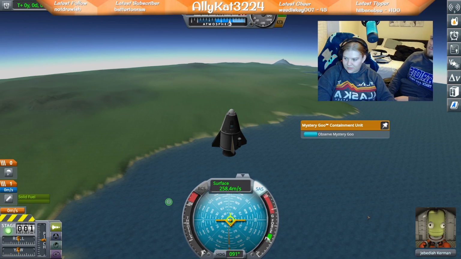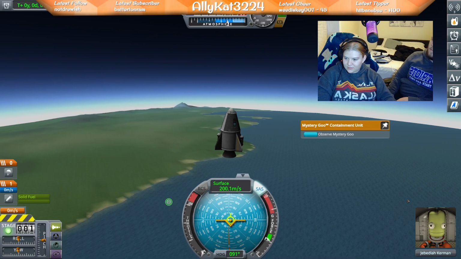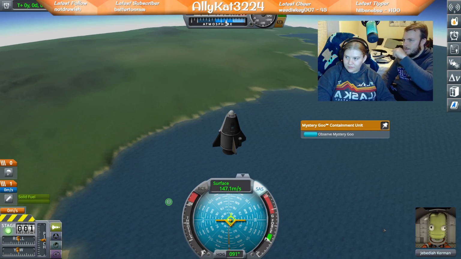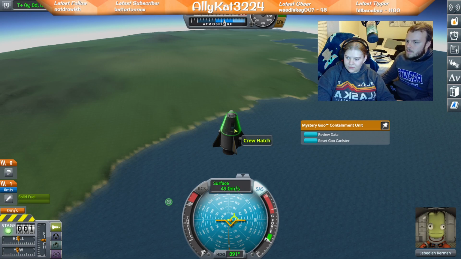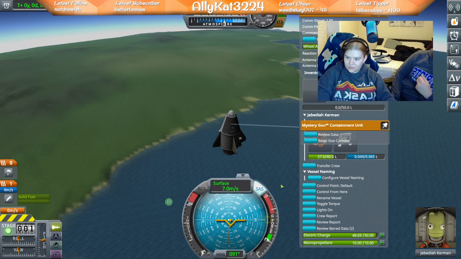You're pretty high right now. Once you get closer to the ground, like 2,000 meters, you can see that up at the top middle. I would pop your parachute. Oh, observe your mystery goo. Keep it. And then right-click and do another crew report. Keep it. And that's everything you're going to do until you land.